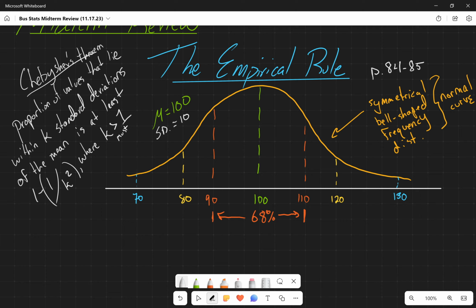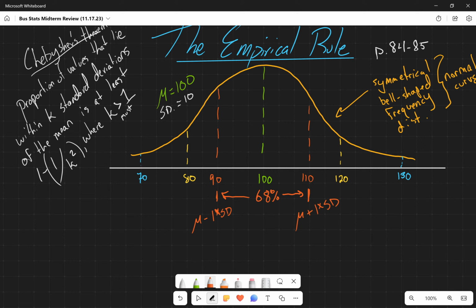So the empirical rule is telling us that 68% of the values are going to lie between the mean minus 1 times my standard deviation, and the mean plus 1 times my standard deviation. I know it's silly to say 1 times something, because 1 times anything is itself, but the reason we're doing this will become clearer in the next step. The empirical rule works because of how things are defined. If we have a normal curve, plus or minus the standard deviation from the mean will tell us the range of 68% of the data.